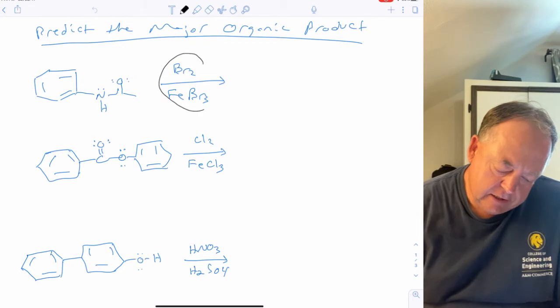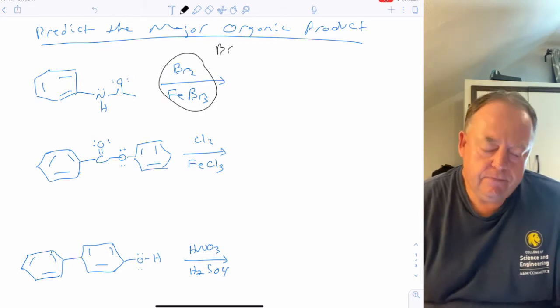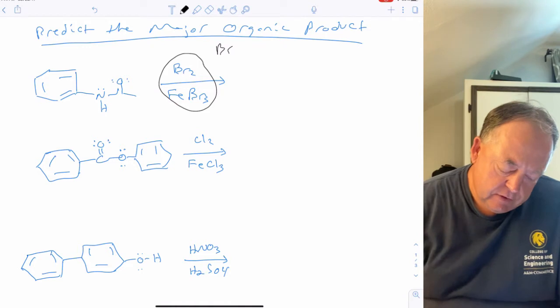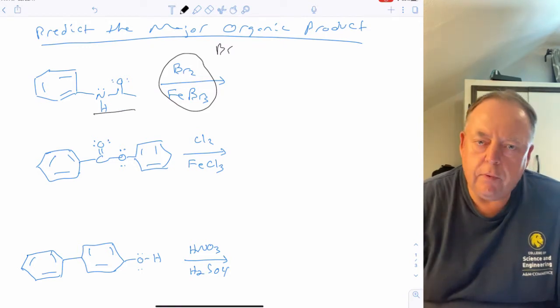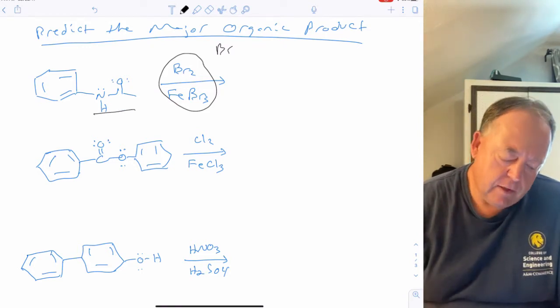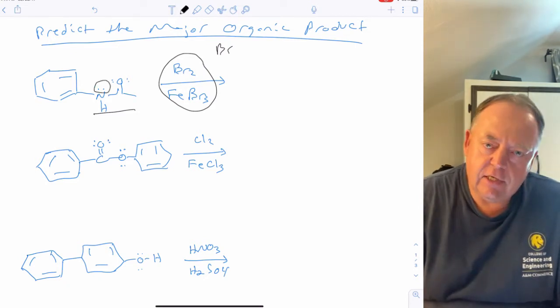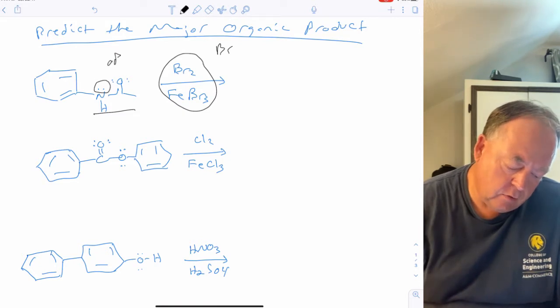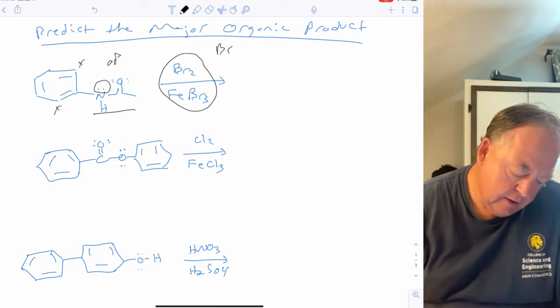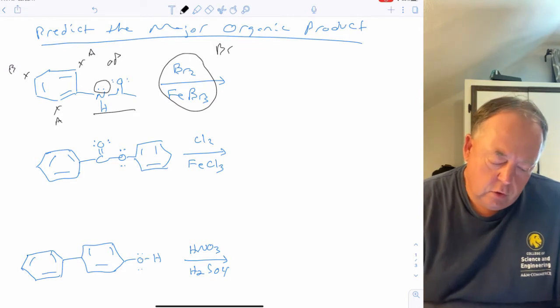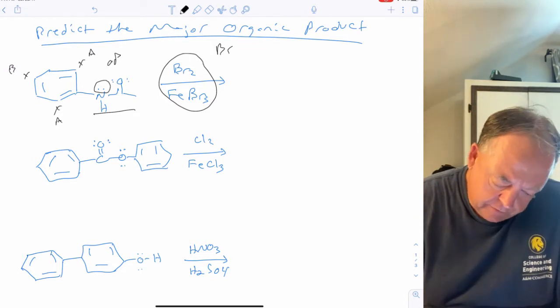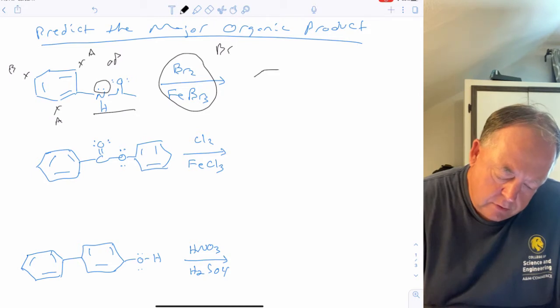So you recognize this is the recipe to put a bromine on the benzene ring. You just got to know where it goes. And so how do you know that? You have to determine if the group on benzene is an OP or a metadirector. One way to do that is to recognize that the nitrogen attached to benzene has a lone pair of electrons on it, so it's an OP director. So it wants to put the bromine here, here, or here. Those two positions are equivalent, and it's an OP director, so you have to show both. If it's an OP director, then you always have to show both as possible products.